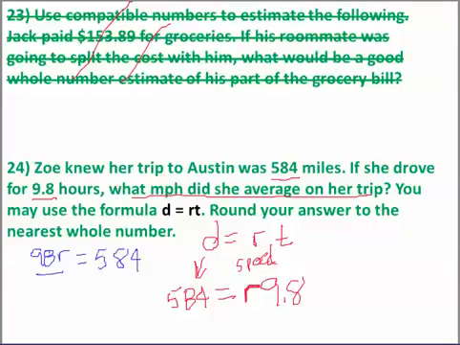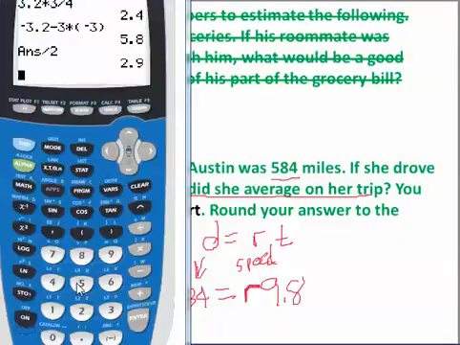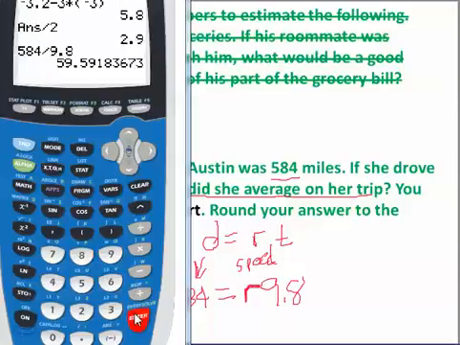Do you see here that if we divide by 9.8 on both sides, we'll figure out what R is. We're thinking, what do we multiply 9.8 by to get 584? So let's see, 9.8 divided by 584, and guess what? I totally punched it in backwards, and I'm glad I did, because again, when I make those mistakes, it helps you not make them. What I really need is 584 divided by 9.8, and I get 59.59.